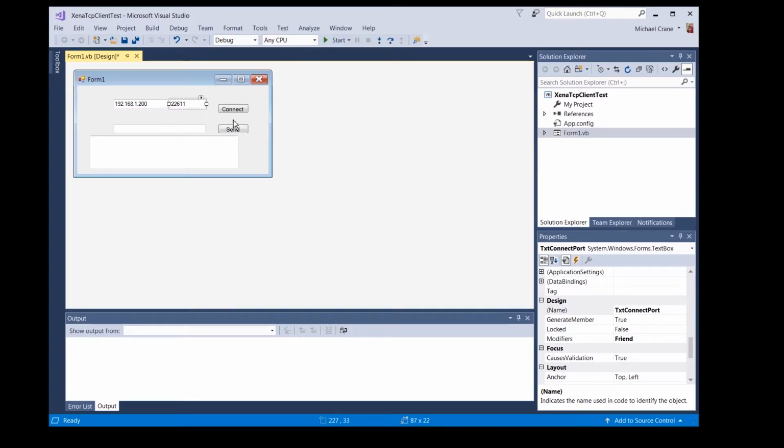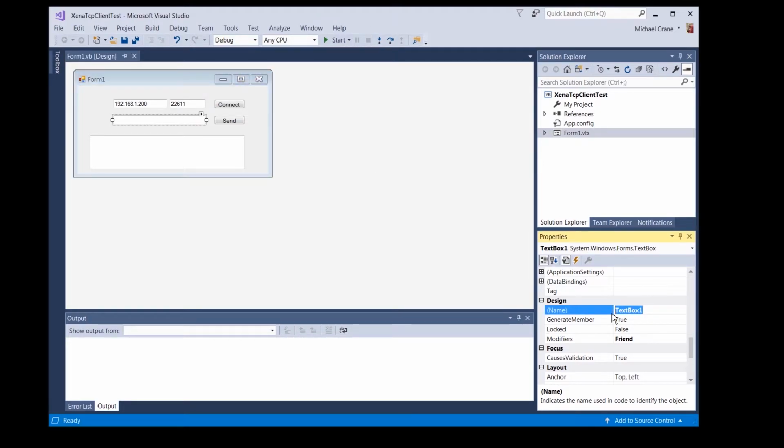And just straighten them out a little bit. Okay, well, we forgot to rename this guy to text send. Okay. And this is going to be text receive. All right.